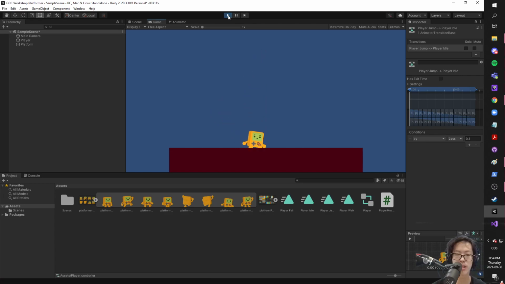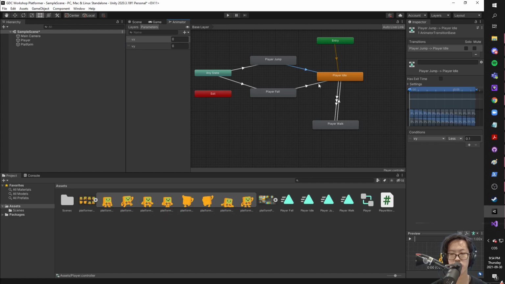Yeah, so now you see when you're jumping, you switch to the jumping animation state, and when you're falling, you switch to a falling animation state. And this feels very unresponsive, and I don't know why.